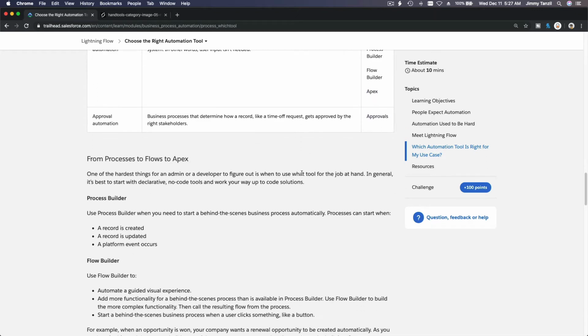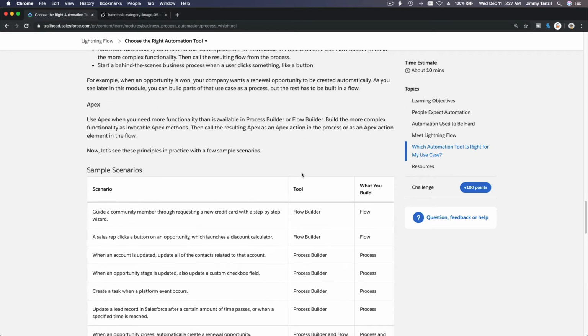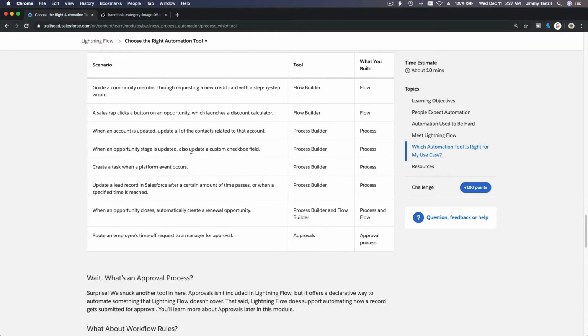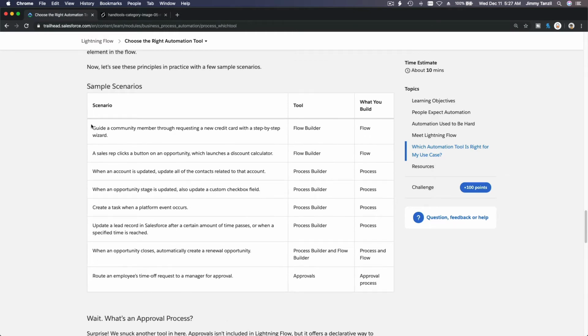If you are going to use approval automation, you're going to use approval automation. We also have example scenarios here, but you can't just memorize it. I don't even recommend memorizing this. It will just click for you when you start using these tools a lot, not just once or twice.